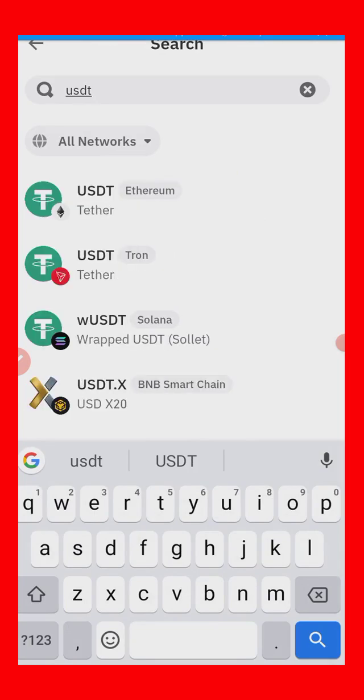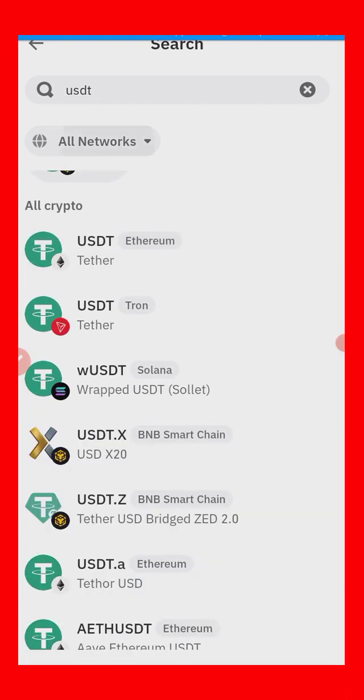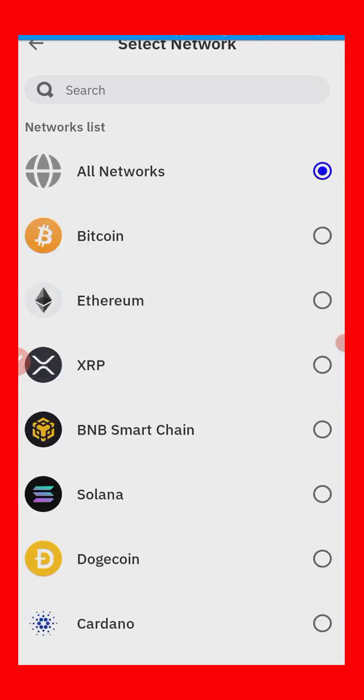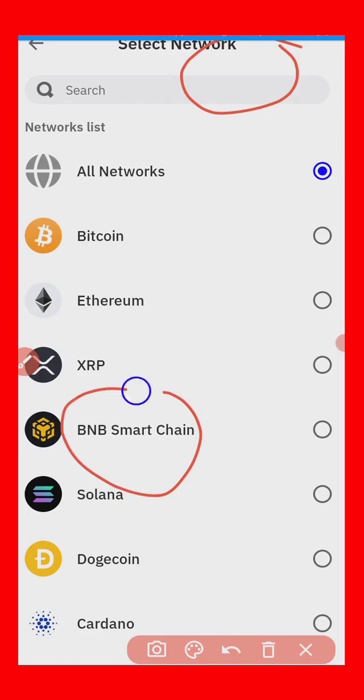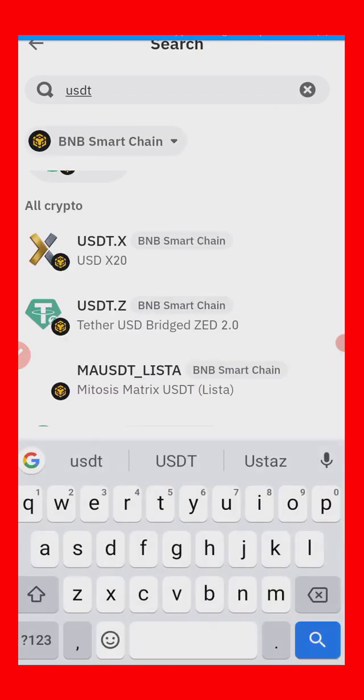You can use any network, either Tron or BEP20, but I'm going to recommend BEP20 because that was the address I copied. This is BEP20, you can see this BNB. Click on it.